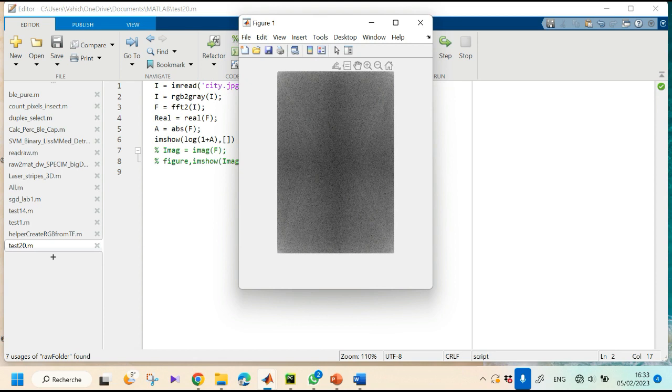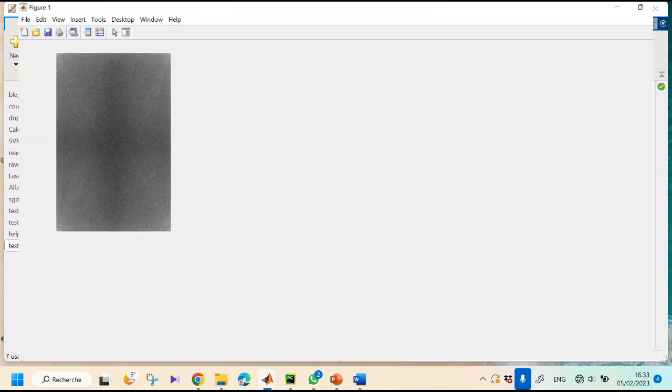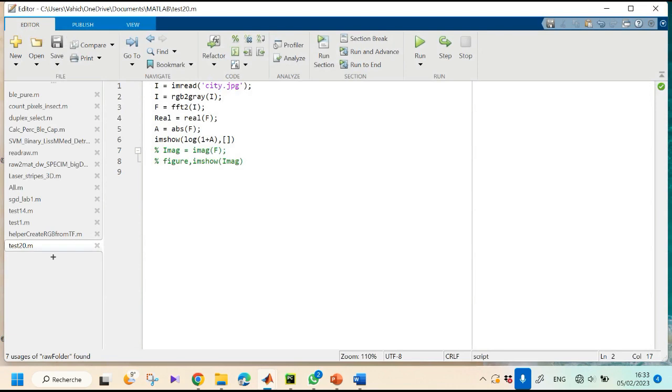All right, here you see that our image on the corners is brighter, and in the middle is darker. So we need just a little shift to apply in the phase. Okay, and with the phase shift, the center frequency will be the center of the image, and the visualization will be much better.